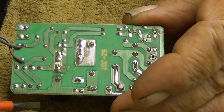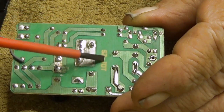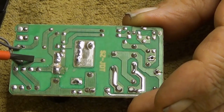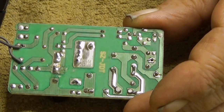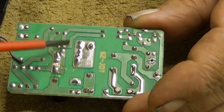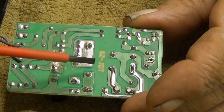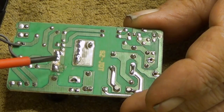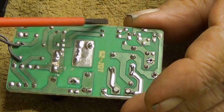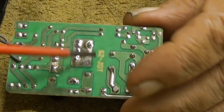Well, what is evident here is a barrier. This side here is the power grid side, and this here is the low voltage side for your equipment. Actually, this supply is 12 volts and 2.2 amps. And here under, this is a transformer, a flyback transformer, nothing more.